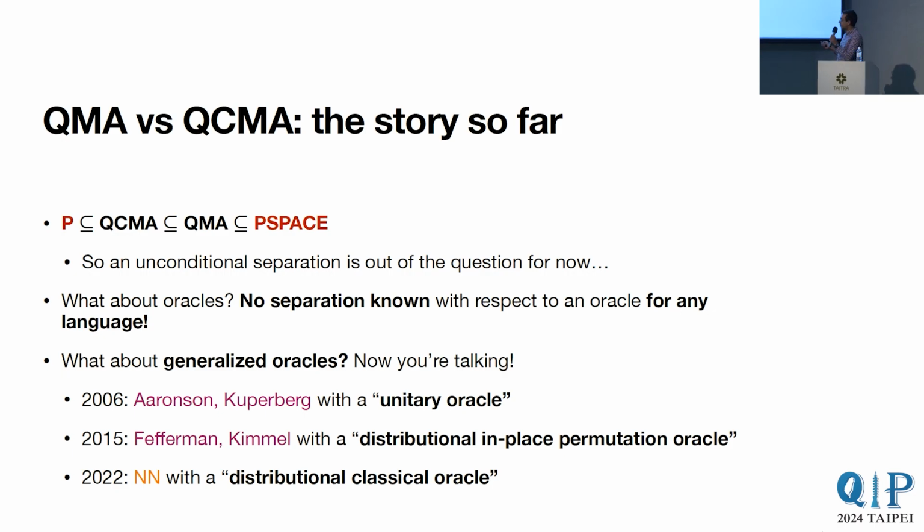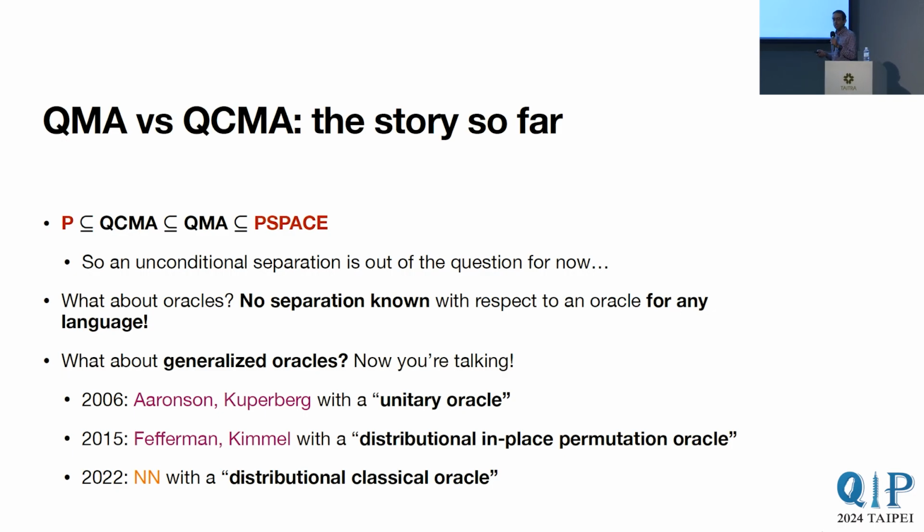So here too, it turns out no separation is known with respect to the usual definition of oracle, which I'll review in a second. That was true before our work. It's still true after our work. So in the standard orthodox definition of oracle, there is still to date no separation known between these two classes. It's a long-standing open problem to give one.